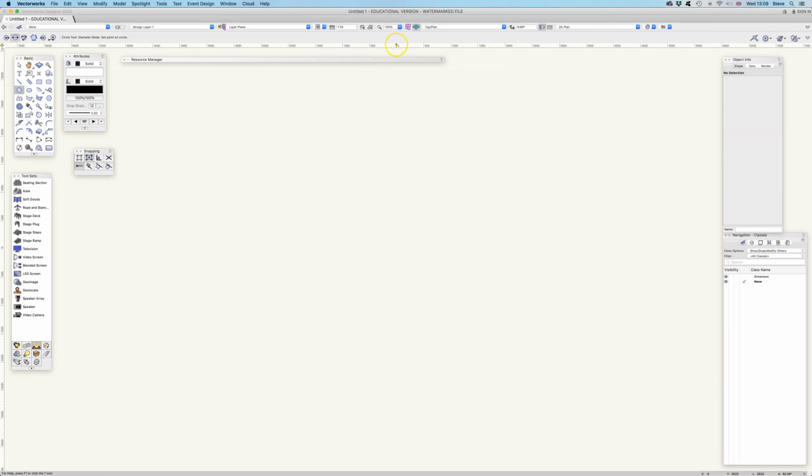Make sure the 0 point of your page is in the middle, so you can fit to page area here. Just making sure that's all set in the middle, so that should put 0 right back in the center.